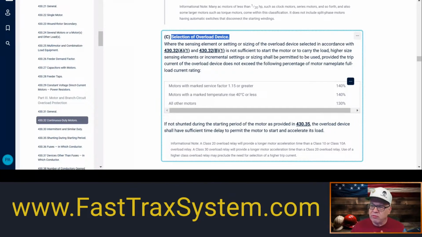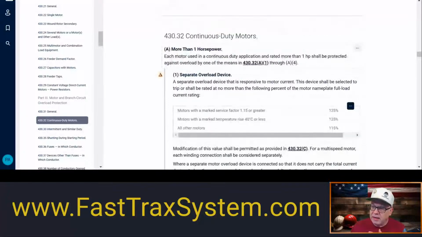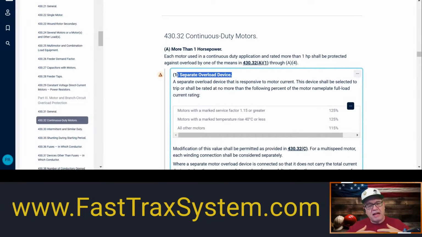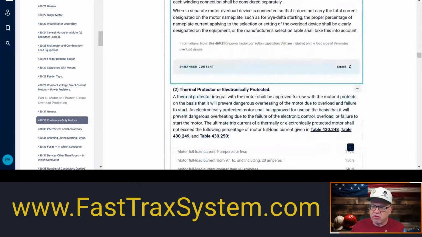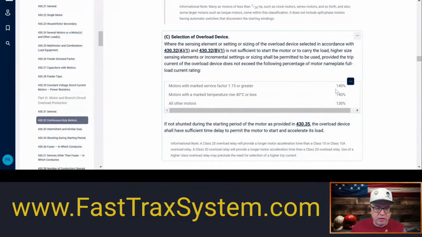So you always want to start up here in A1, separate overload. If that is not sufficient, or if on an exam the question says it's not adequate for the motor to start and it keeps tripping the overloads, then you get to jump down here to C and use these percentages.